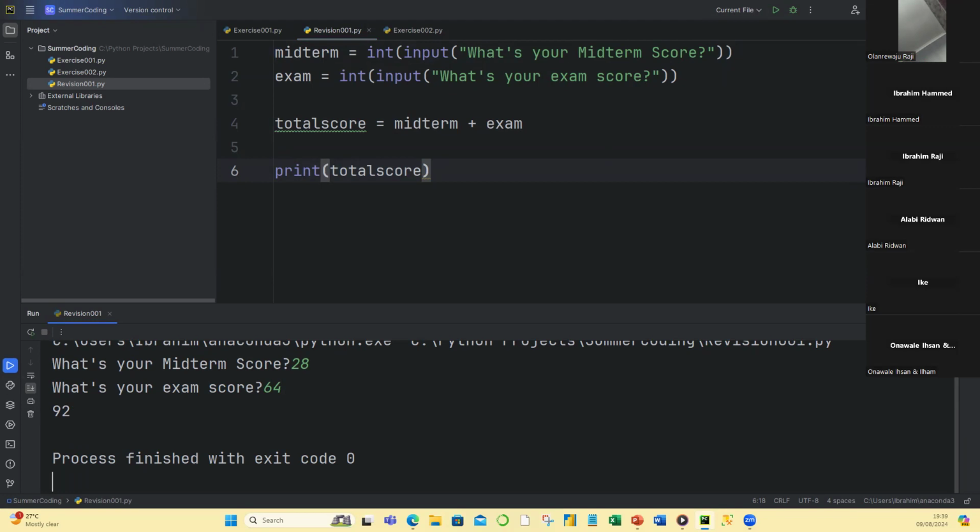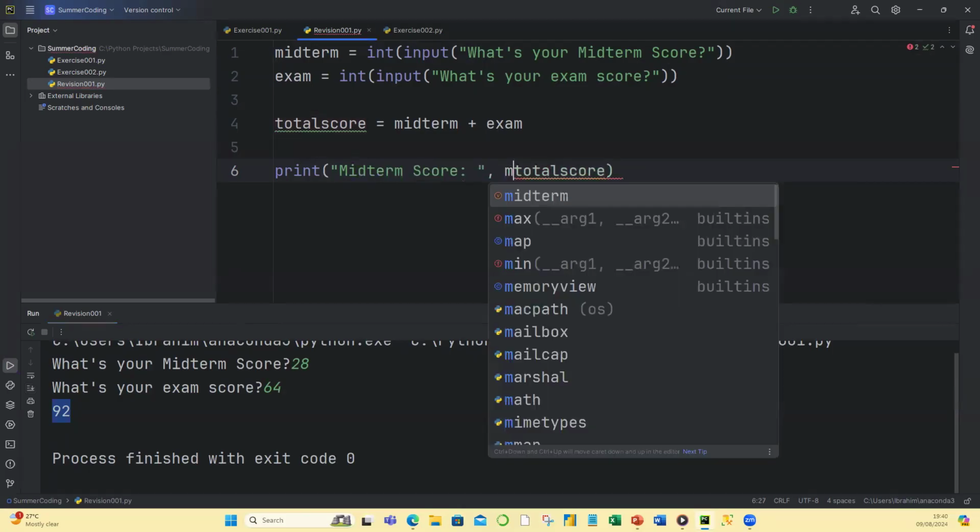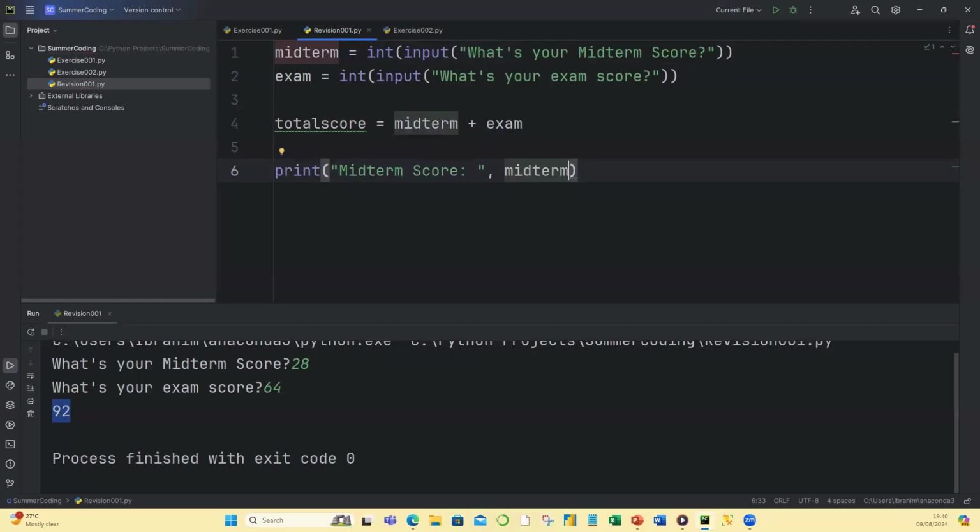One area for doing that is in the way we display our result. Instead of just displaying 92, we should be able to display something like your midterm score is whatever it is, your exam score is whatever it is, and your total score is whatever the result is. Okay, so one option is to say midterm score, and we'll do this.